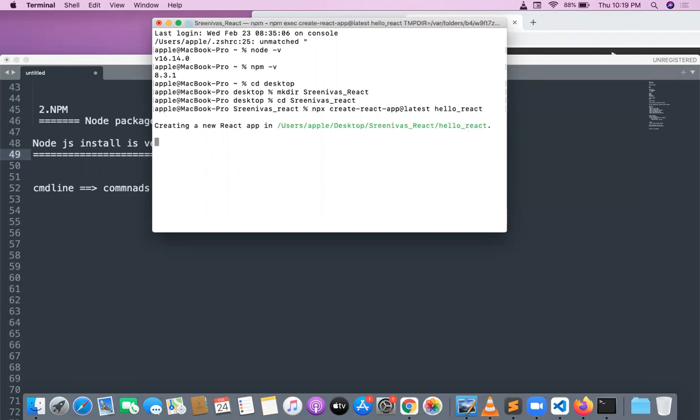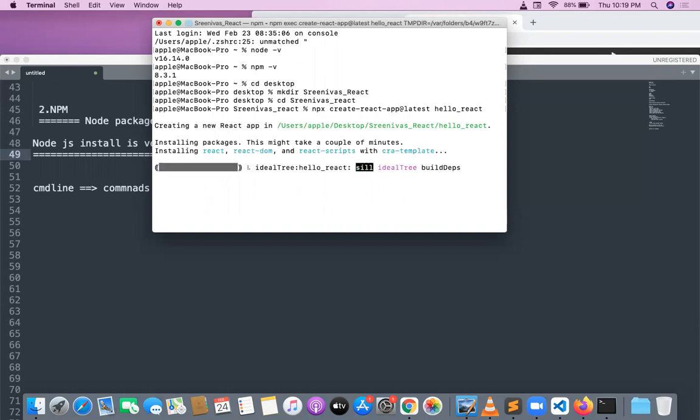Okay, so once I did this, your project is going to be downloaded to your machine. It will take a few minutes to download the complete project. So you have to wait a few minutes for the complete project to download. Then only you can move to the next level.